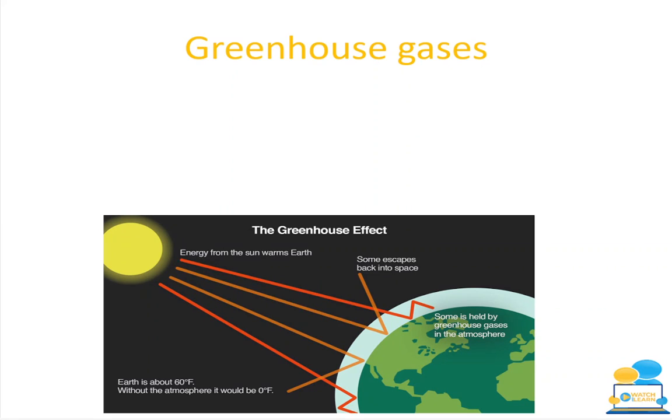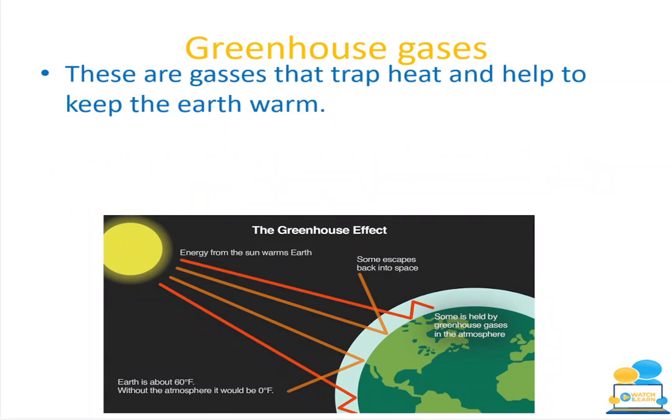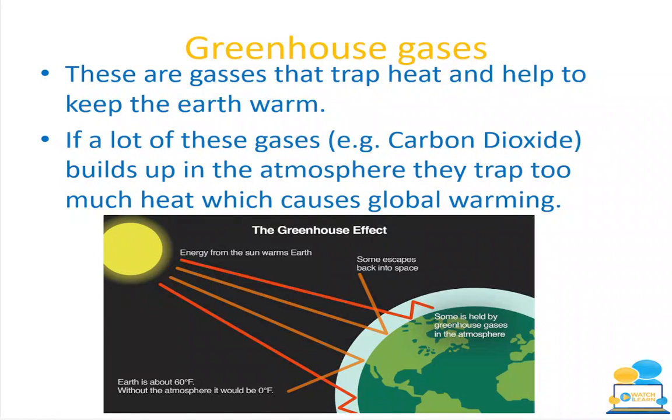So there's like a protective layer called the ozone, okay? And some of this heat will escape back into space. So greenhouse gases are gases that trap heat and help to keep the Earth warm, okay? So naturally, this is good. But if we have a big, huge increase in greenhouse gases due to a build-up of the likes of carbon dioxide, which is being released because there are more humans in the world and we are breathing out our CO2. There's also a lot more livestock which are breathing out CO2. You also have your methane, which is being emitted from cows.